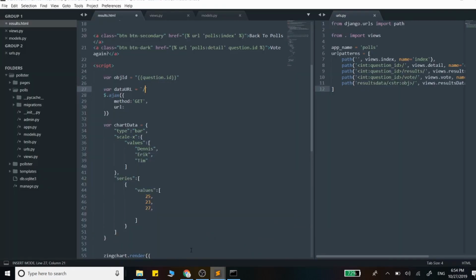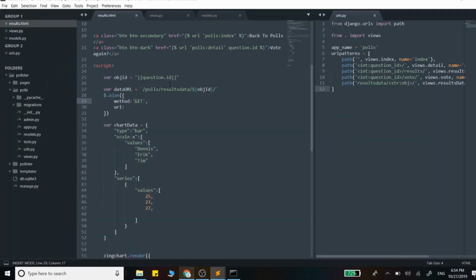So we'll start at polls. And where we have 2 there, this is where template literals allow us to throw in a variable. It's this dollar sign, curly braces, and we can now throw in that object ID. So we're making the API call to this URL, and we want to get back this data right here. Now that we have our URL set up, we can throw that in here, and let's build a success response.